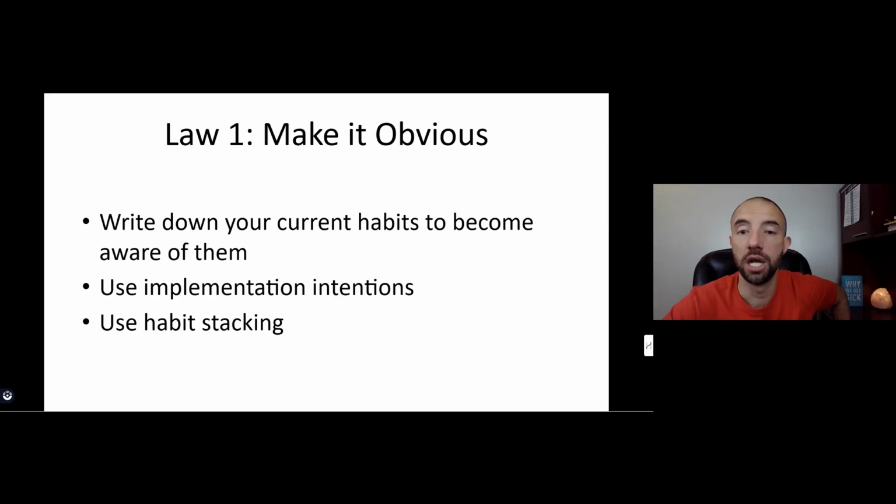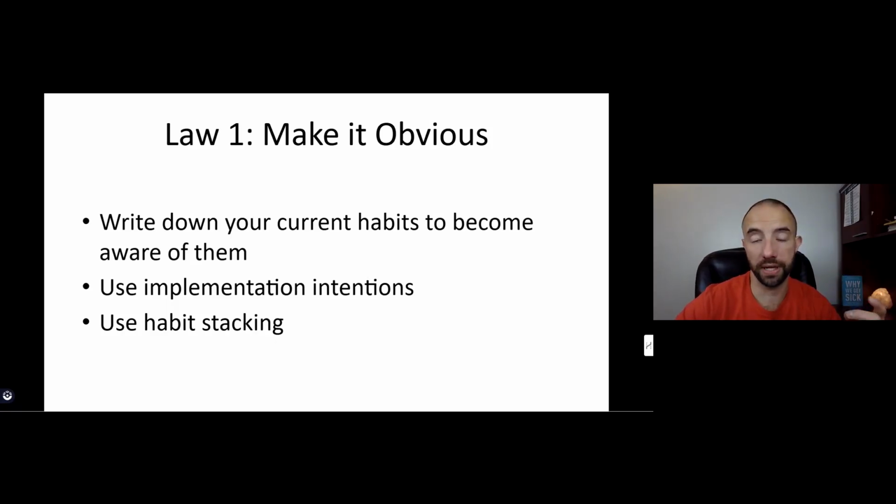Next one here is use habit stacking. So habit stacking is a tool you can use to piggyback on existing habits by linking the new habit directly into something that you already do automatically. And so the tip before you start using this is when you begin a new habit, make it so small that it's almost impossible to skip. So in the beginning, the goal isn't to master the habit, it's just to master the habit of showing up.